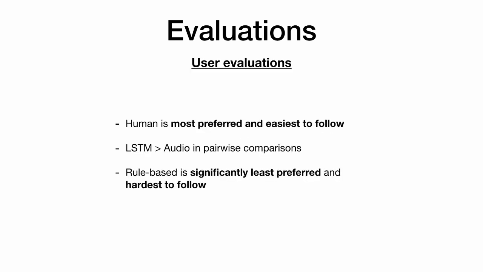In the user evaluations, we found that while users still preferred the human expert edit over the automated methods, both audio and LSTM-based edits had a comparable performance against the expert edit, and the LSTM-based method outperformed pure audio in pairwise comparisons. Generally, the rule-based edit was least preferred. This shows how joint attention combining audio and head motion information can be used as a lightweight metric for automated editing in multi-camera environments.